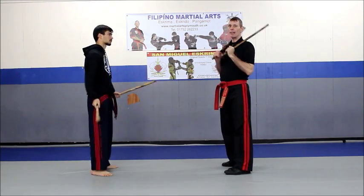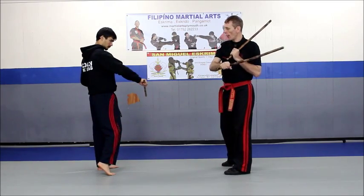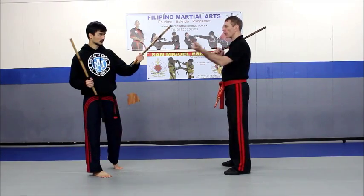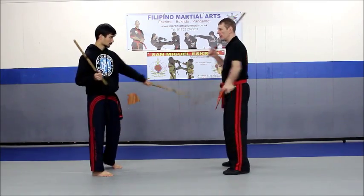Drill C is a split line drill. This means that we go from the high line to the low line. So we're high on the forehand, low on the backhand. High on the forehand, low on the backhand. One, two, and one, two.